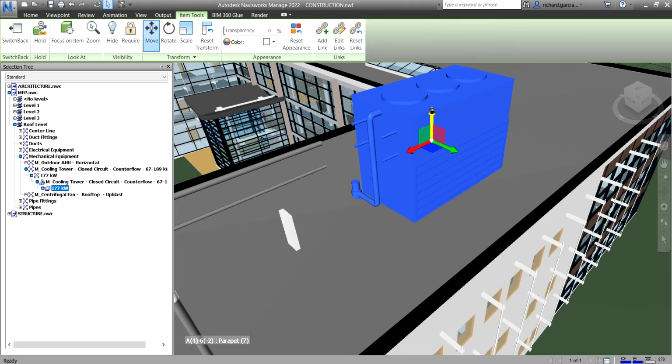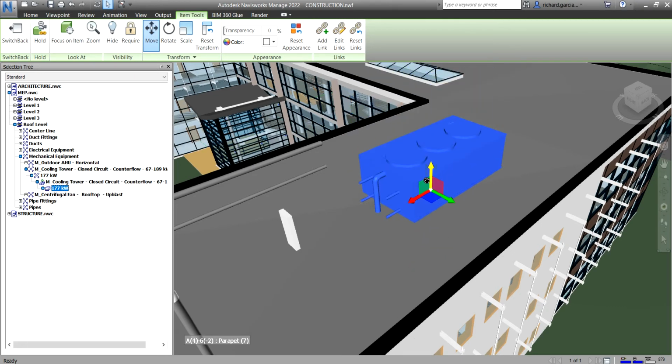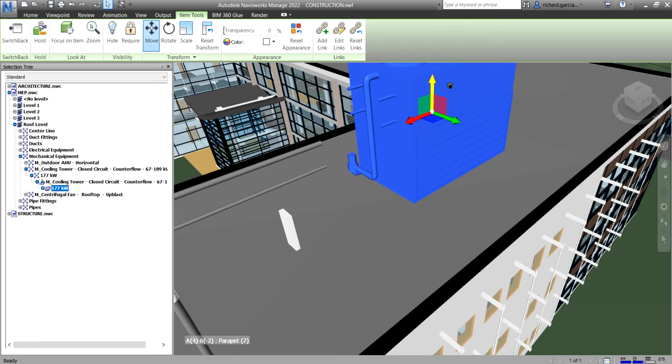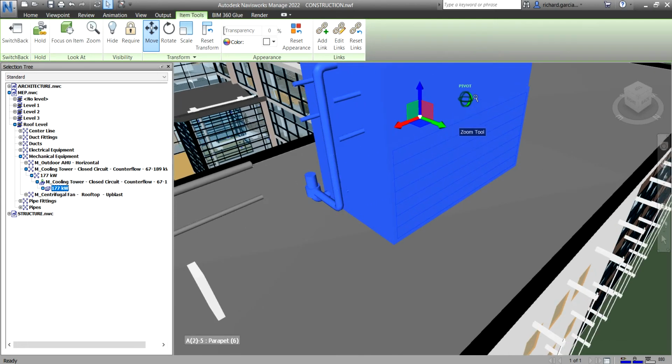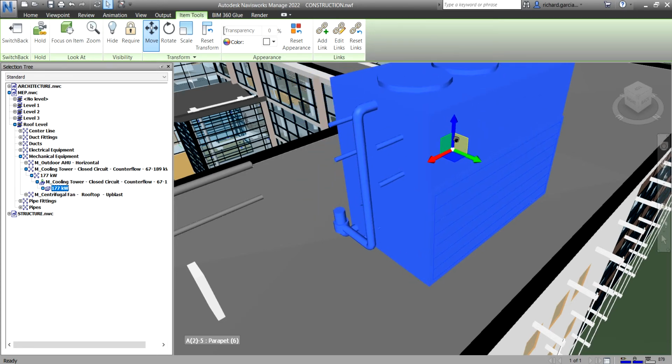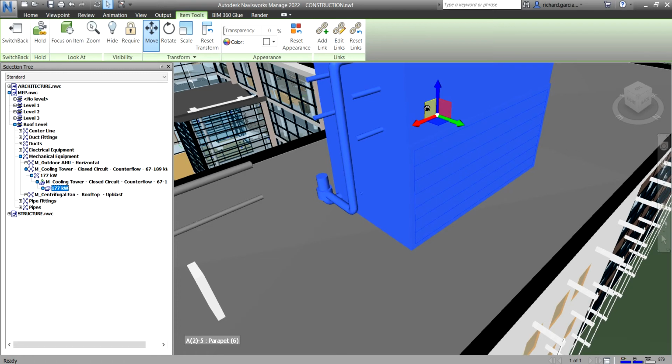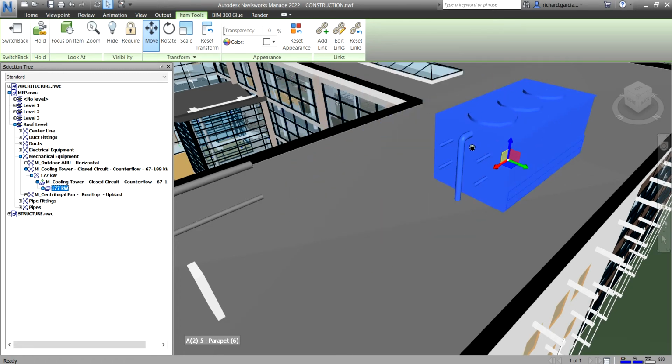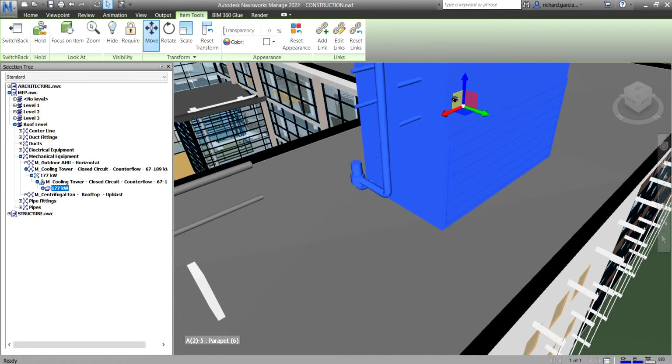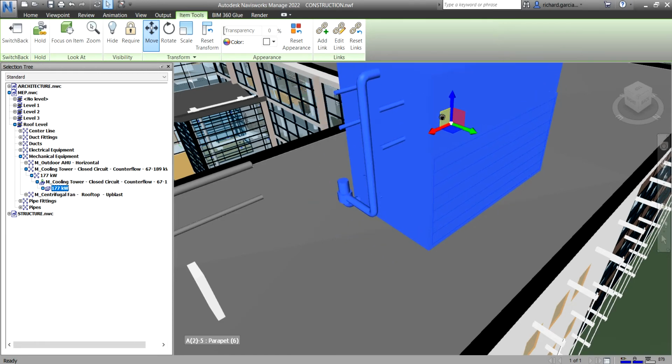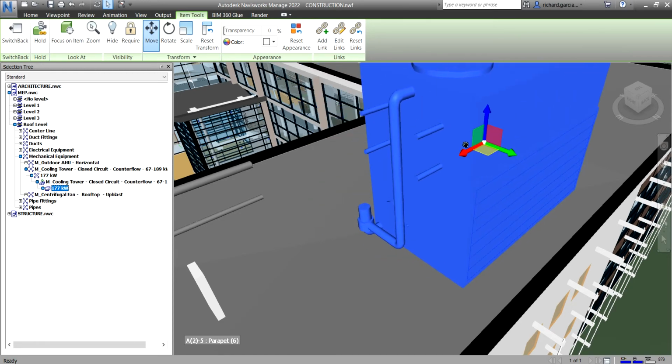So you click that one, hold it, and then you can now move it up and down. So basically it's your z-axis. And then if you hover your pointer to that face there, as you can see, it highlights that face, meaning your green direction and then your blue direction there. So you can move that to that direction. And then same with this one here, so you can move it based on the upper or z-axis and then the x-axis, and then this one is x and y movement.